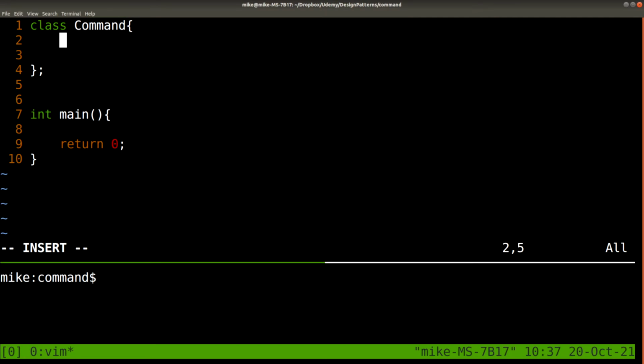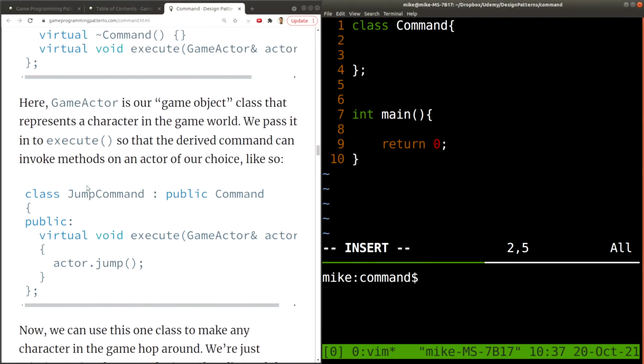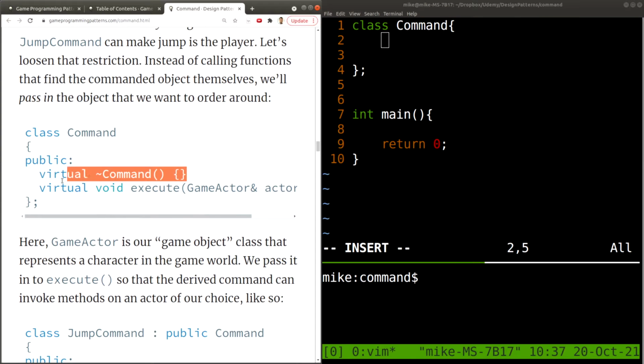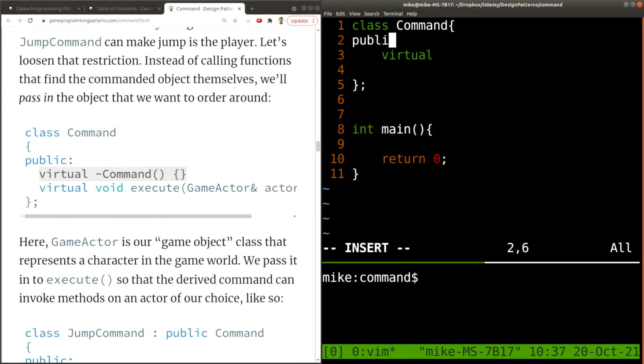Okay, so this is going to be our main class here. Because we're going to be using inheritance, we want to use a virtual destructor. So this needs to be public, and our virtual destructor, for now, is not going to do anything.